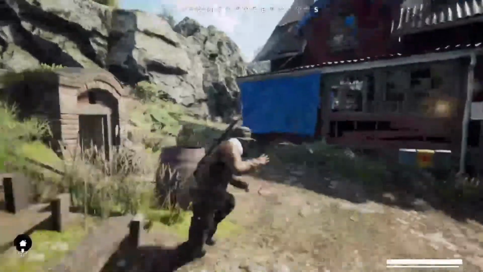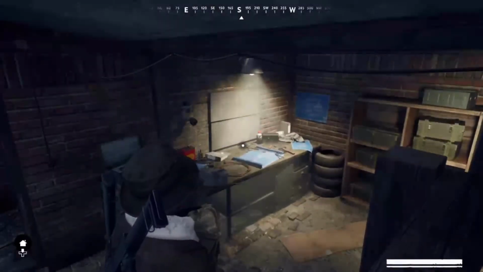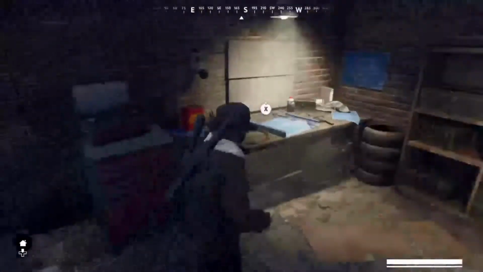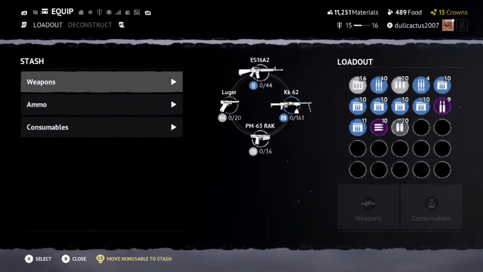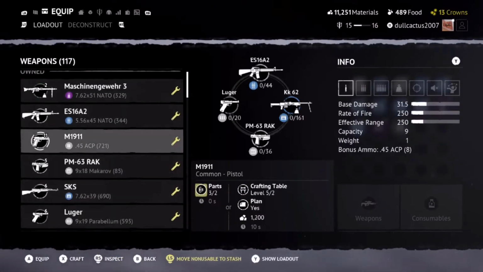But basically, more onto the stuff you upgrade. In here we have our first little section. This is where you get all your guns and crafting stuff. As you can see, I have a pretty good inventory. I just was in a pretty decent game. So this is where you craft your weapons to bring into the game.